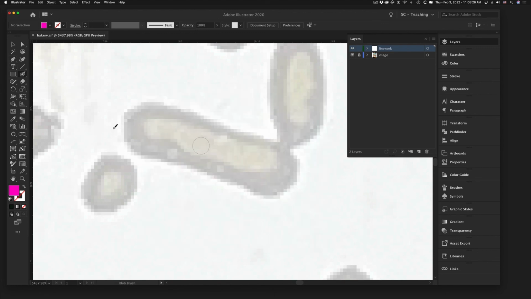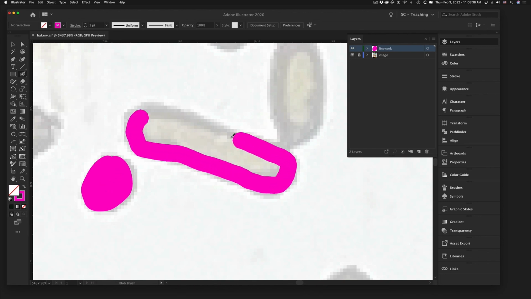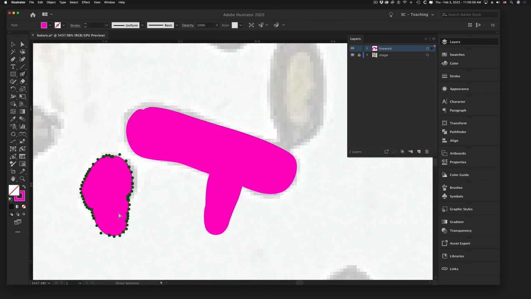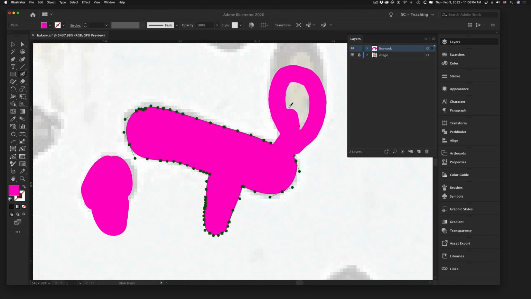And I'm going to show you something with the pen, or not the pen tool, but this blob brush. So if we go ahead and we create this shape, and let's say we create this shape again. All right, we're doing that. These are not touching, so they are separate shapes. But the minute I start to draw over top of a shape, it combines with the other shape. So if I do it over here, I have nothing selected, for example. It's all one shape now. So you can add just by doing that. See, I'm going to do this. As long as they're touching at any part, it becomes part of that shape.